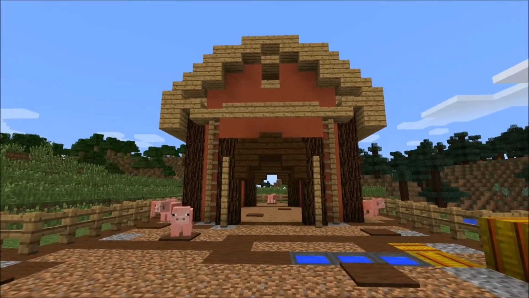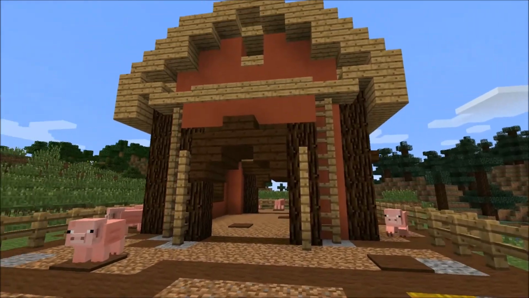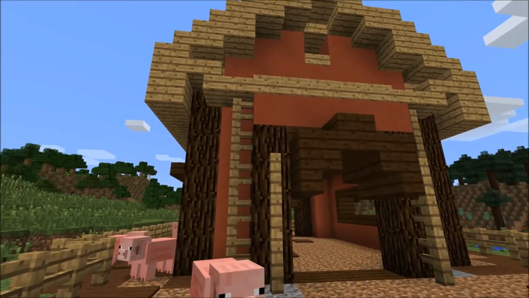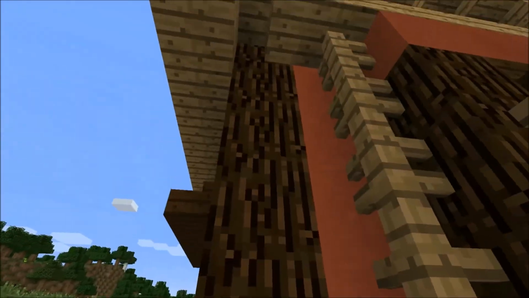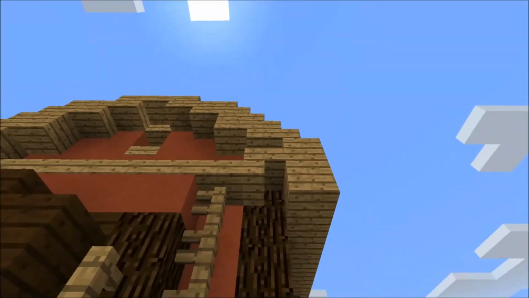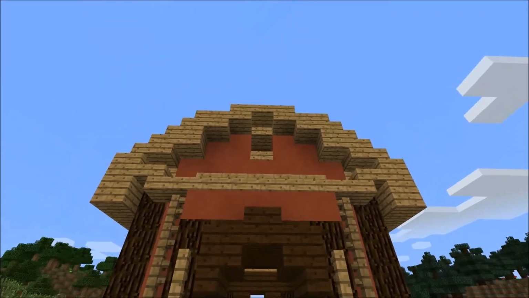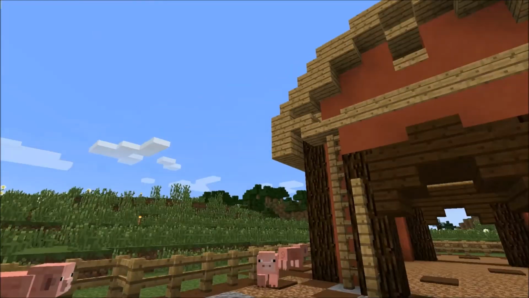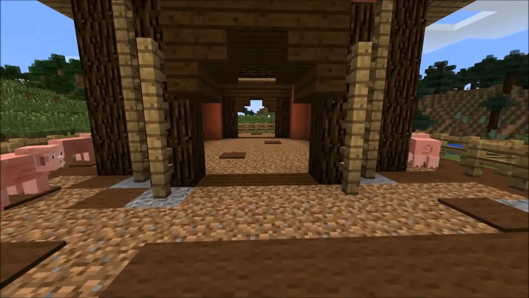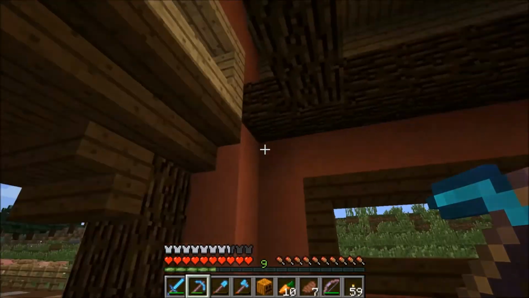But yeah, so I wanted to go with like an oak wood roof and some nice trim. I think it turned out well. This is actually spruce wood logs. That's dark oak wood. Fences, oak wood for the top. Little birds entrance thingy. I can't remember what those are called. But I have yet to decorate the inside here.